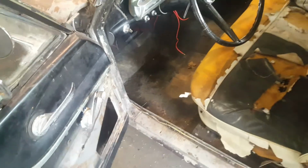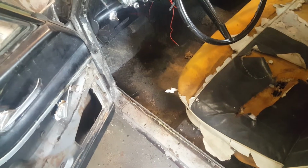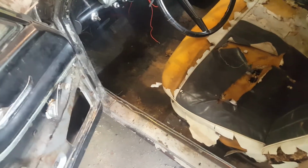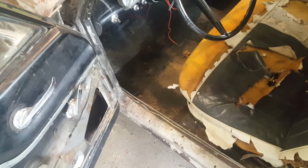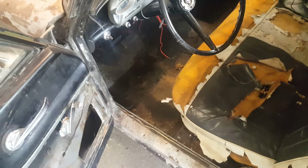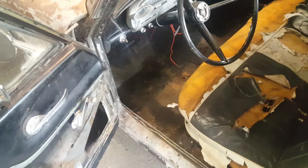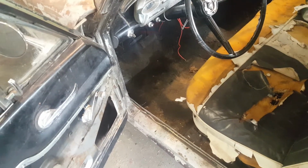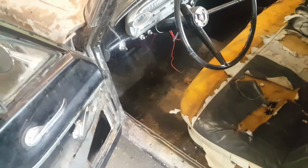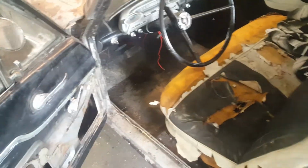Again, if we were doing a proper restoration, and I might do this later on as well, I'm going to probably weld in the proper replacement floor panels that you can get that are $100+ a piece. But right now I don't want to spend that kind of money. I just want to get this thing on the road, somewhat presentable, running good, and somewhat reliable. And that's basically it. I'm not worried about perfection or anything like that. This is a long way to go.